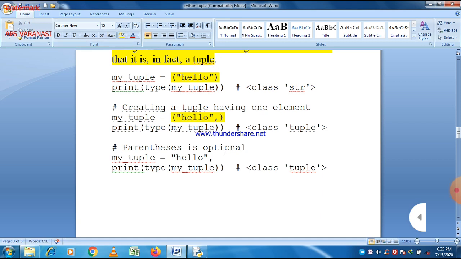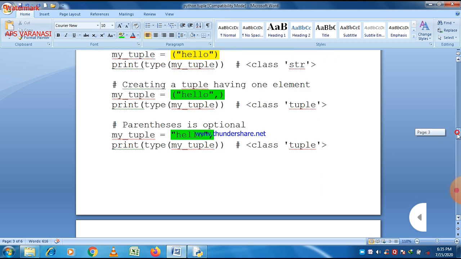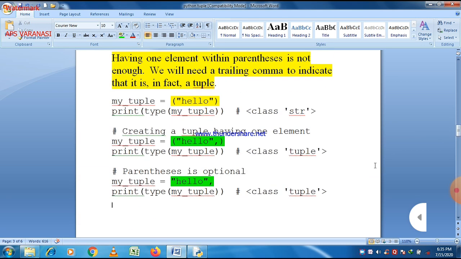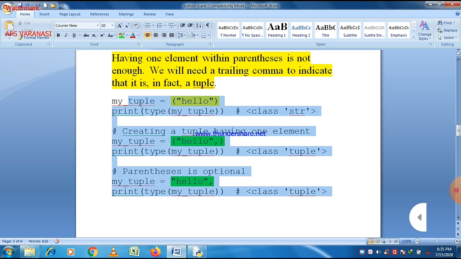But if you want to create a tuple, just write a string within double quotes, and put a comma sign. As I told you earlier, the parenthesis sign is not very important to represent a tuple. So with or without the parenthesis sign, you can create a tuple, but always remember that after the single element which the tuple has, you mark a comma sign.